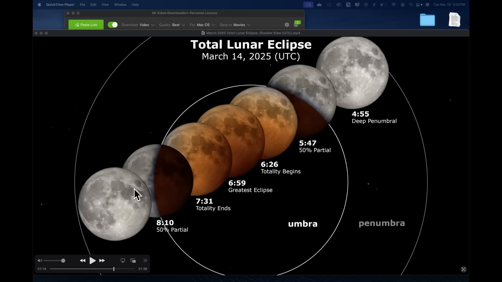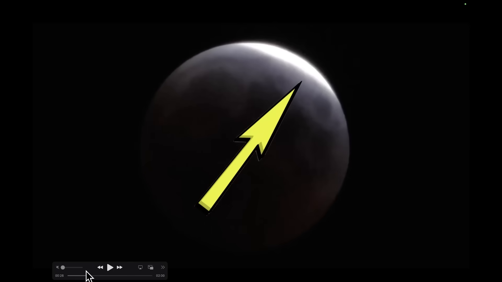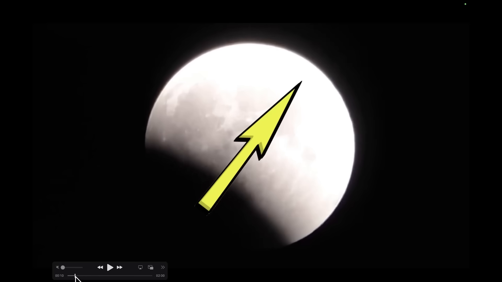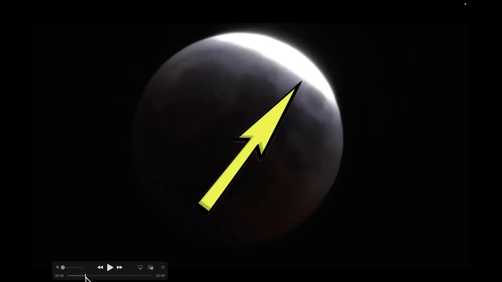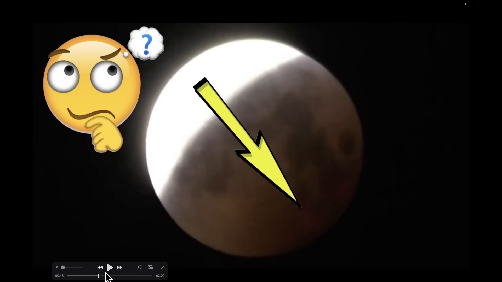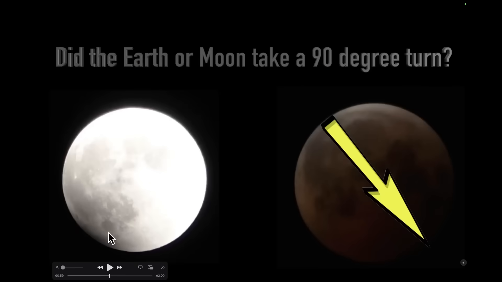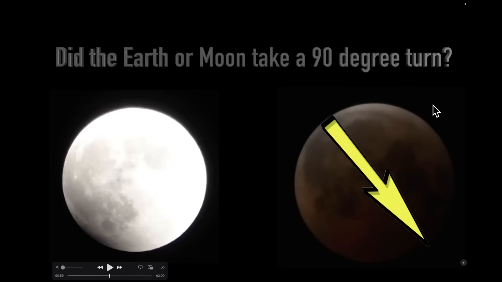Here is the crater Gemaldi, and here is the Sea of Crisis. Looking at Dave's image of the eclipse, here is Gemaldi and here is the Sea of Crisis. If you draw a line between the two, it comes out at about 2 o'clock. However, at the other end of the eclipse — the Sea of Crisis, which was up here, has been rotated down 30 or 40 degrees. You can see the Sea of Moisture here and here. If you draw a line from the Sea of Moisture through the center of the moon, the endpoint shifts substantially between the two images. The moon has been rotated, and not by a small amount.